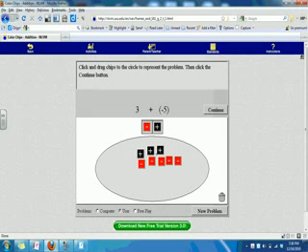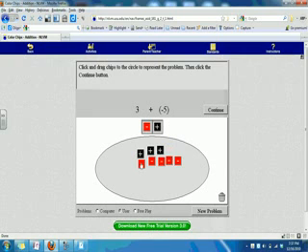Now before we proceed, I want you to go ahead and start predicting what it's going to be. You always want to take a look at which one would you have more of. If we have 3 positives and we have 5 negatives, do we have more positive chips or more negative chips? In this case, we're going to have more negative chips. We have 5 of those, whereas we only have 3 positives.